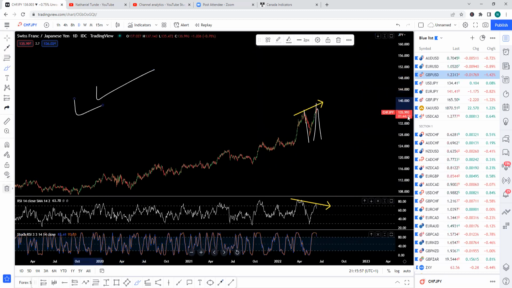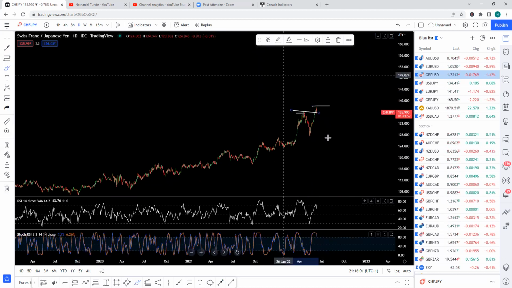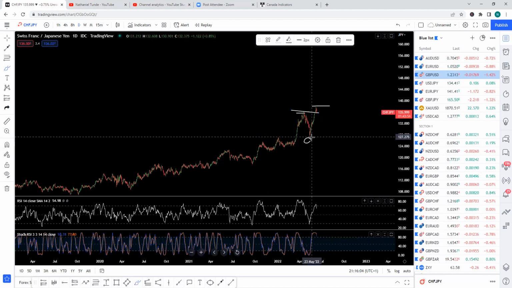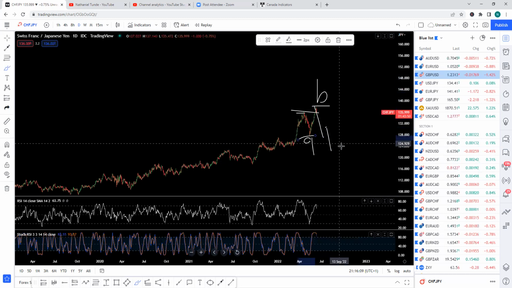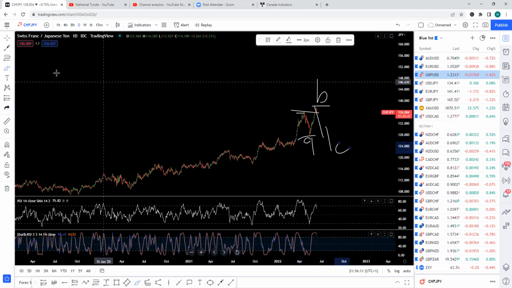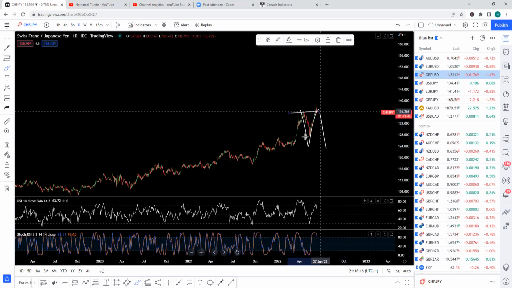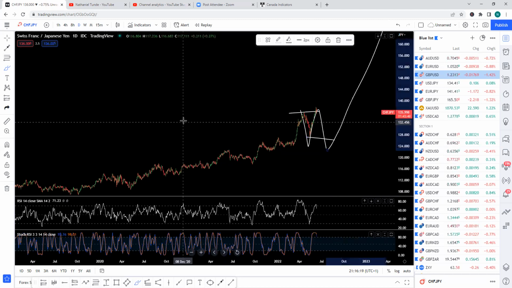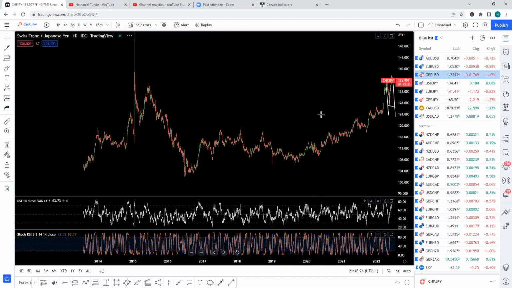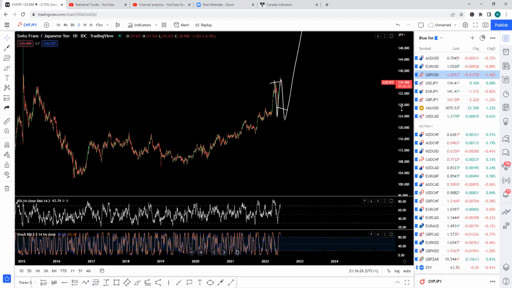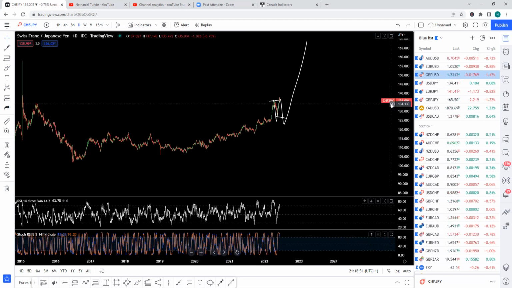So as soon as this has broken this stuff here, expect the possibility of an expanding flat, this one bottom. And the necessity for a bigger corrective structure here, because you have a long way to go. When you have a long way to go, you have a bigger corrective structure. The bigger the size of the correction, the bigger the push to the upside. The smaller the correction, the smaller the push to the upside. Is that okay?